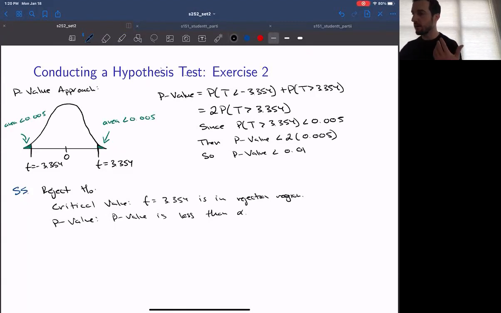And as always, the conclusions from each test always agree. So if we have rejection from the critical value, we will have rejection from the p-value. So you don't have to do both. I'm just illustrating both the critical value approach and the p-value approach, so you have examples of both. But unless you are told which one to calculate, you can choose the approach that you would like to take. And this illustration is an example of how to conduct a one sample student t-test, which is the third last question on assignment 2.